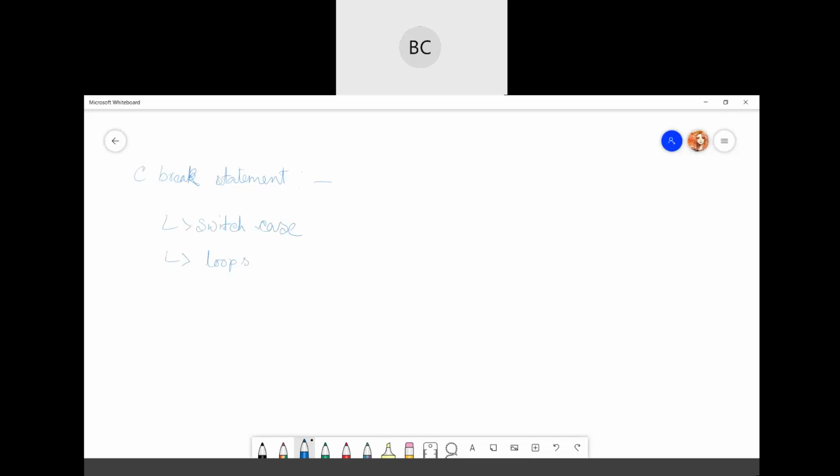The syntax is just the same. It can be any statement or loop. You just need to put a break there. So what will be the flowchart for this one? Suppose there is a condition within your loop.